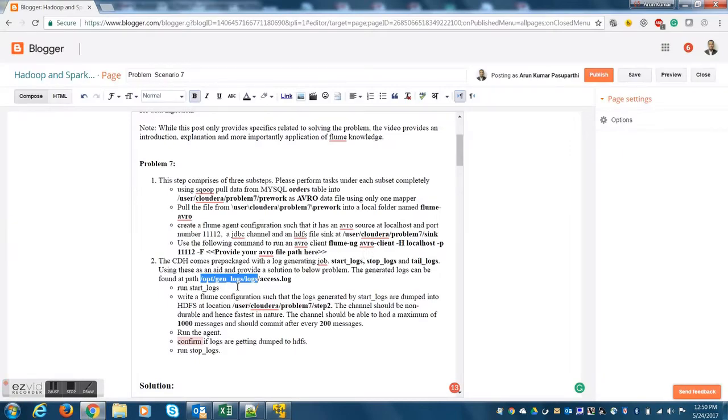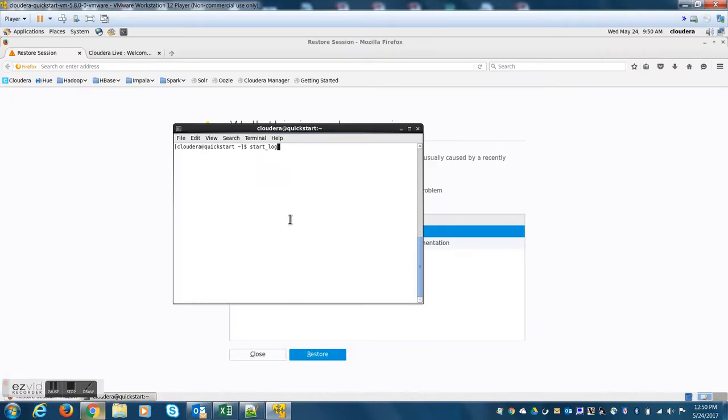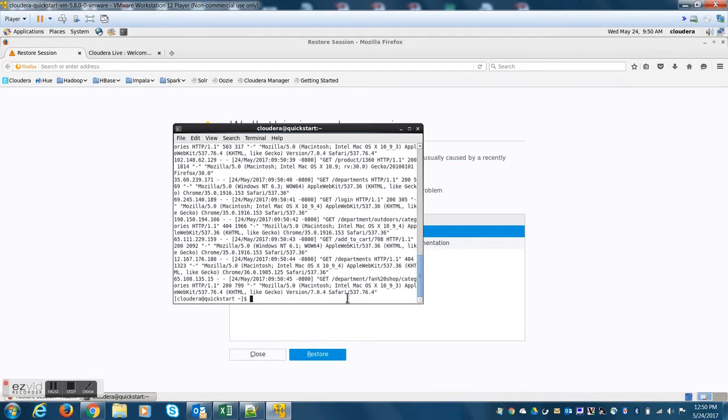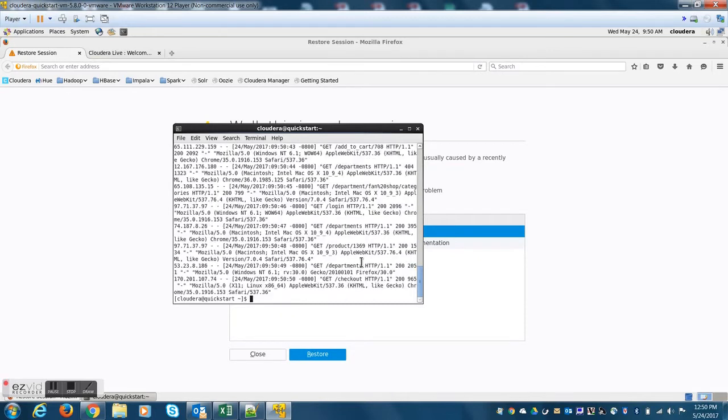Okay, as it is mentioned over here, I'm just confirming, guys. Again, this is not a solution to the problem, this is confirmation of pre-steps. So when I run this start logs as a daemon thread in the background, it continuously generates some logs. As you can see, the last line is 537 now. And then when I do the tail again, the last line changed, which means the log file is getting appended continuously because we are running start_logs in the background.